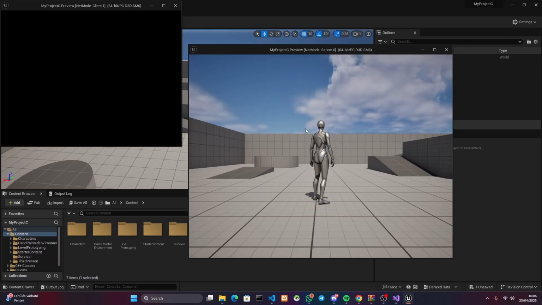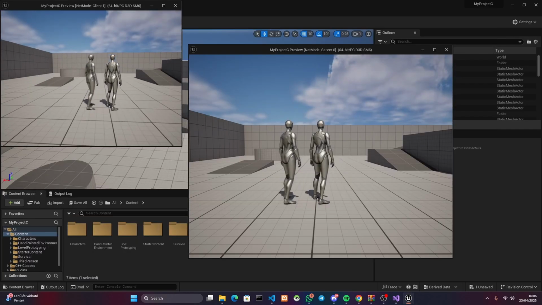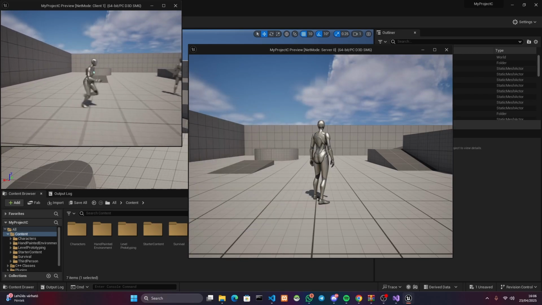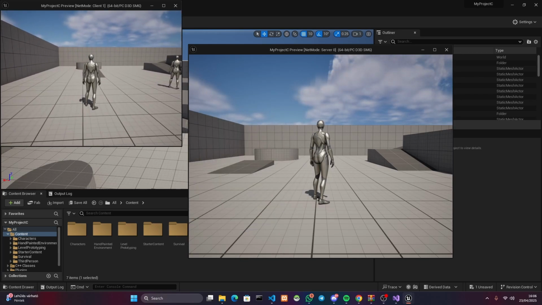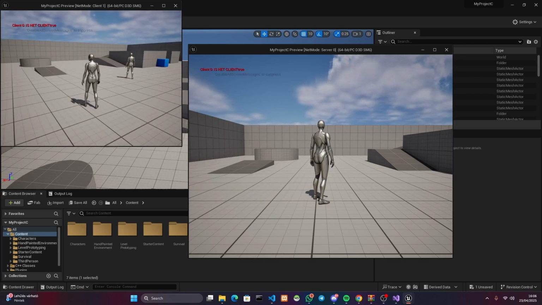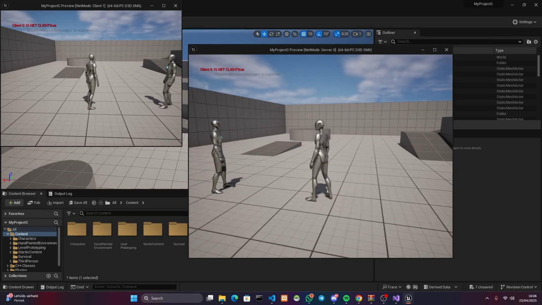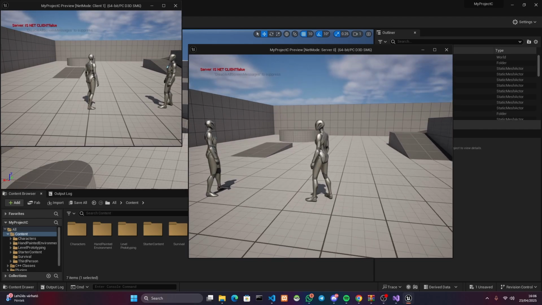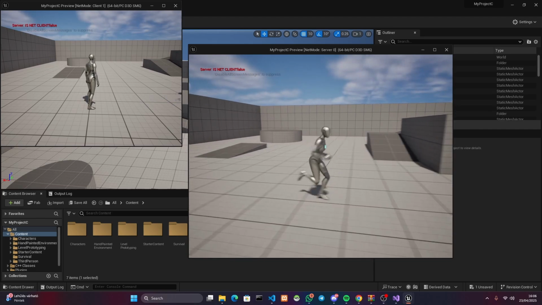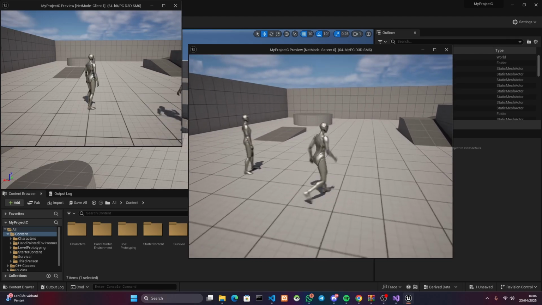Not just in dedicated servers, but the pure client also works in listen servers, meaning that this particular player here, player 2 as a client, if I press this, is this net client true? Because this is exactly a net client, right? Perfect. If I press it here, is this a net client? False, because I'm the listen server host. I am not a net client.